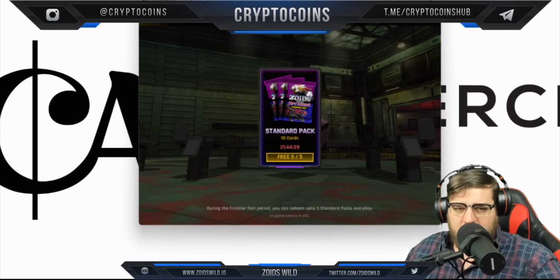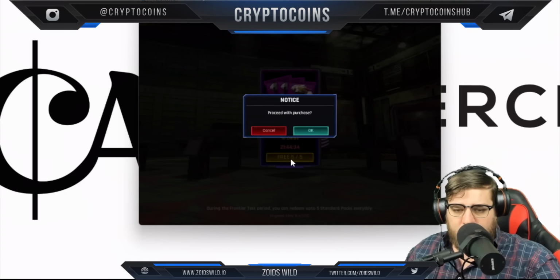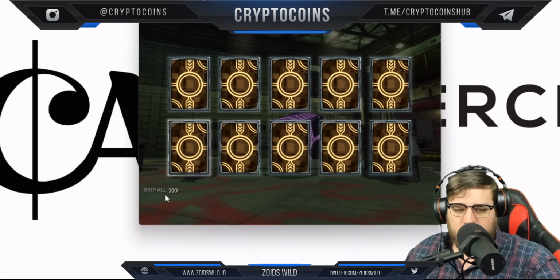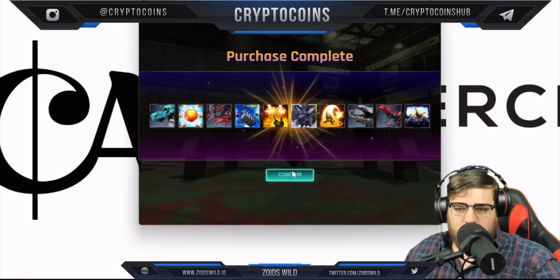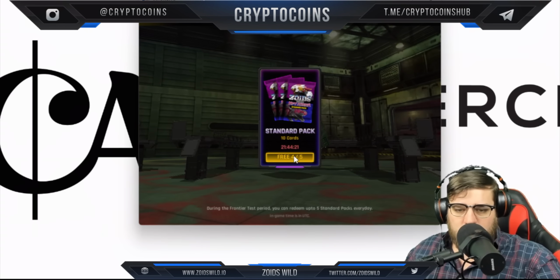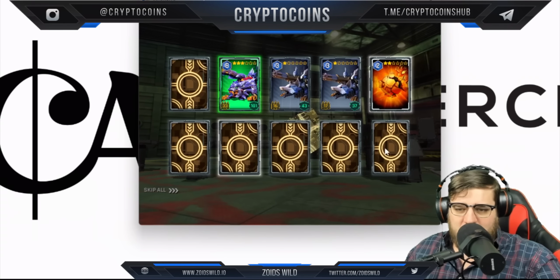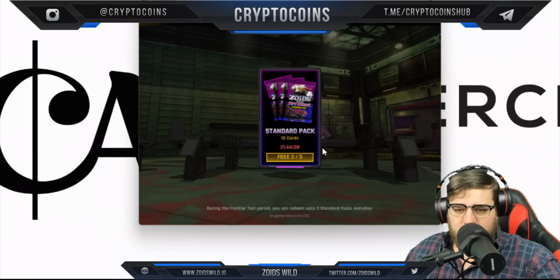So you can see the standard pack selling in 10. So let's see. It says free 5 of 5. So let's try. There you go. That looks like a rare one. Nice. So you see there's so many different types as well. Yeah, I'm just going to go ahead and skip through this so I don't spend my entire time.